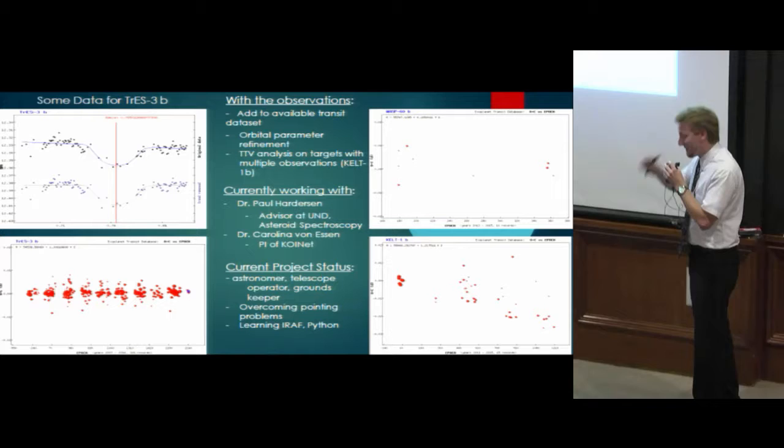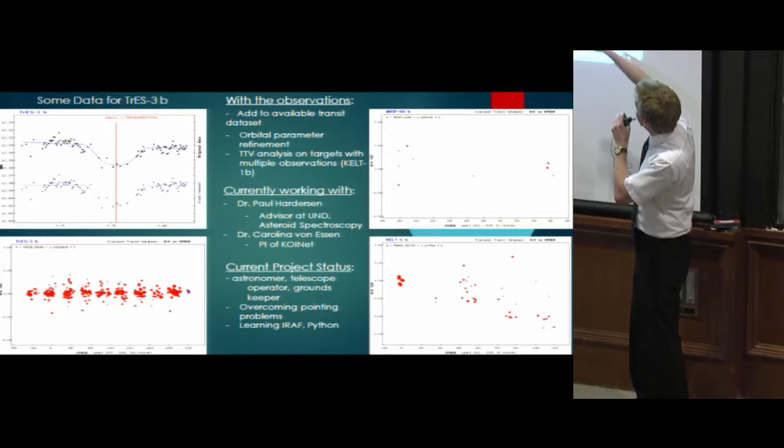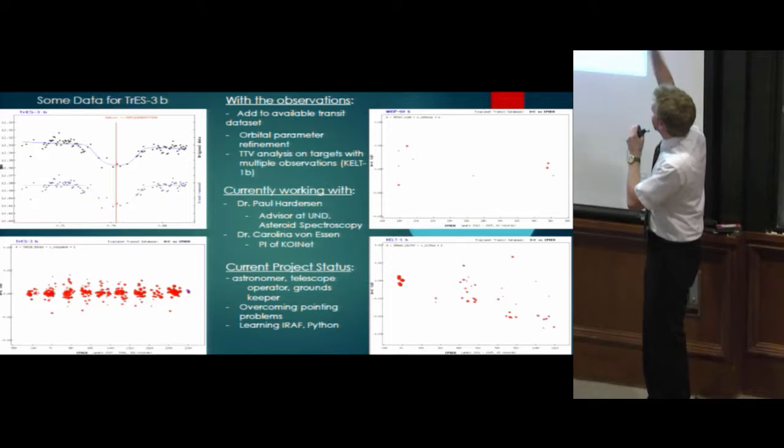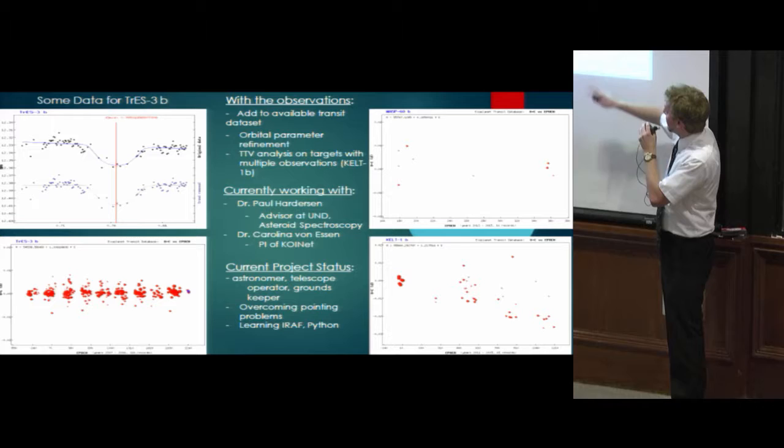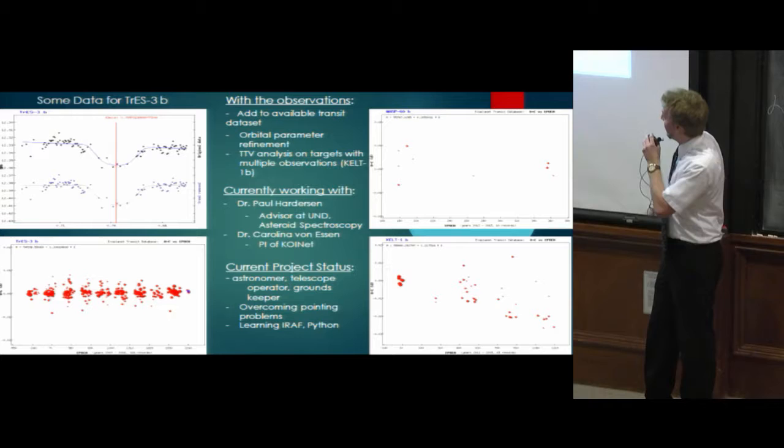So this demonstrated that I can actually do this, which was very reassuring for me. The data sets for the planets I will be contributing to look more like WASP-6b up there. That's the O-C diagram for the transit duration. It's very sparse. And hopefully for a planet like KELT-1b that I'll be observing the most, I will have 18 observations for that, and hopefully we'll be able to fill out this O-C diagram looking also for TTV signals there.